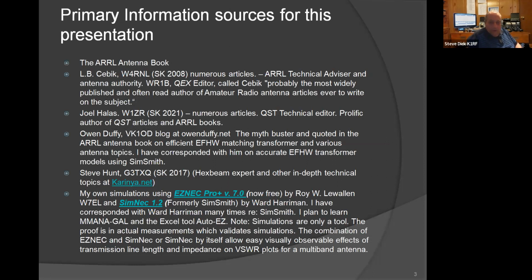It's a very nice presentation. For this presentation, I'm listing the main sources that I used as the basis of it for some solid technical information. I started with the ARRL Antenna Book, which has a lot of really good information. Sometimes the ARRL has it on sale as a download, and it's well worth getting if you're a big wire antenna aficionado. Then I refer to L.B. Cebik a lot, W4RNL, who's also deceased. He wrote numerous articles on antennas, was an ARRL technical advisor and antenna authority. The QEX editor called him probably the most widely published and often read author of amateur radio antenna articles ever to write on the subject.